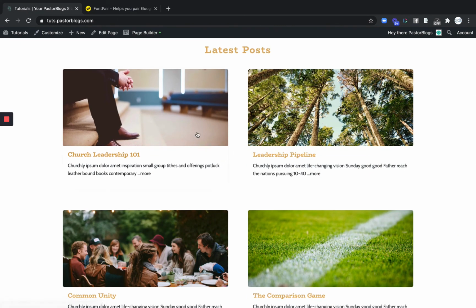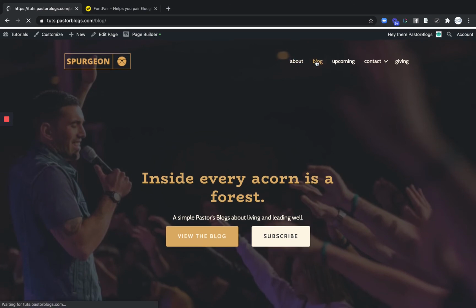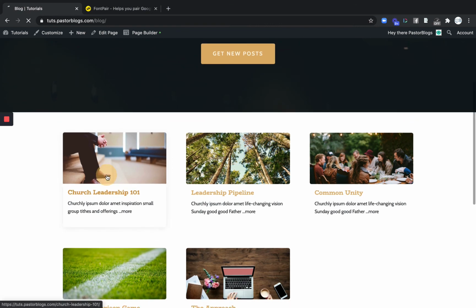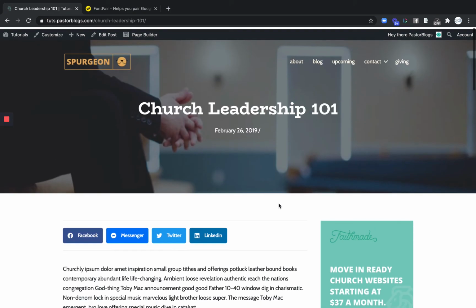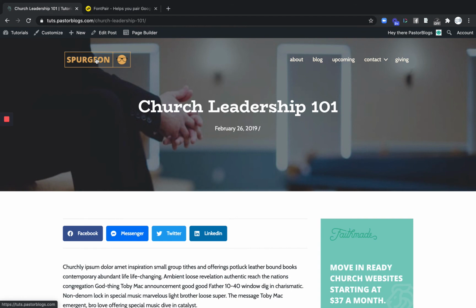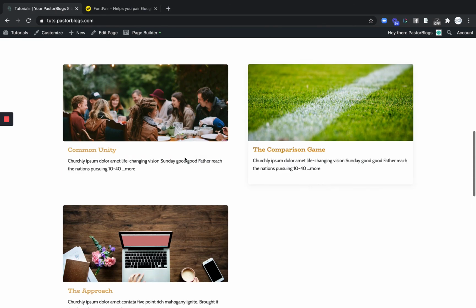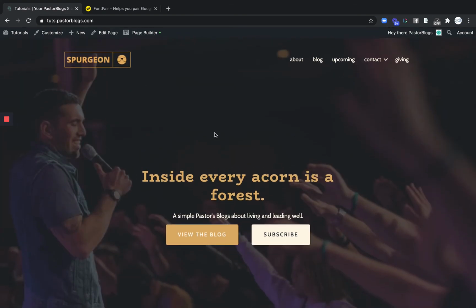And you can see this image is updated here on the home page where my latest posts show. It's updated on the blog post where my latest posts show. And it should be updated in the background of the post itself right there. And those are the three main areas that you're going to be changing images: your background images, your standalone photos, and then of course the featured images for your blog posts. That's the easiest way to work with images that are already here and adding a few of your own as well.